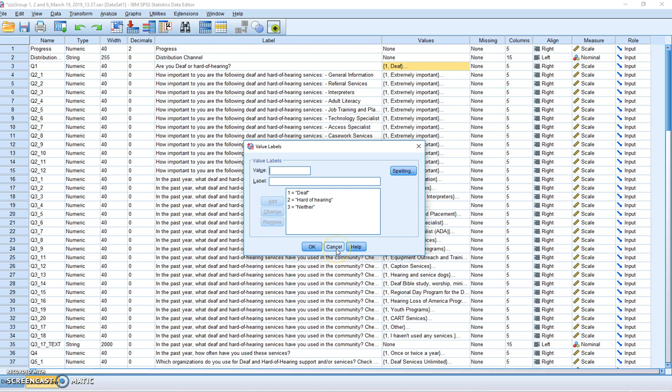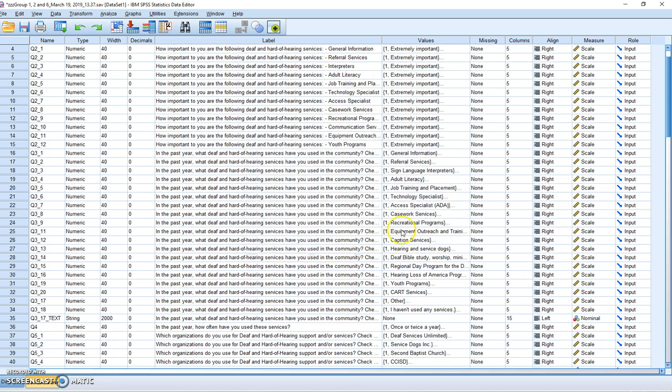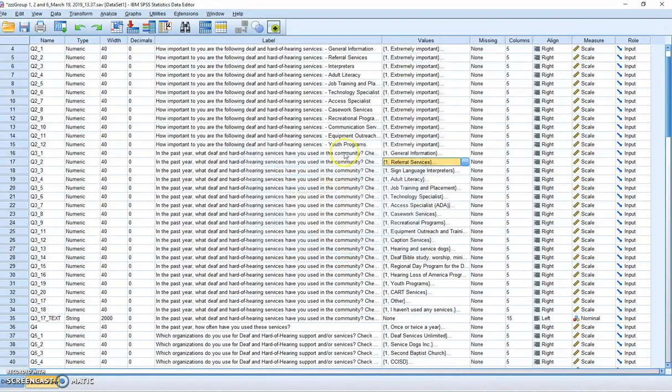So I'm going to definitely look at this one. I want to look at one other question. There's going to be others. You're going to go through here and you're going to look at each of the labels, and you're going to see this. If it has a 1 like this, it means that most likely, and you have to look at your question, you have a multi-response nominal variable.